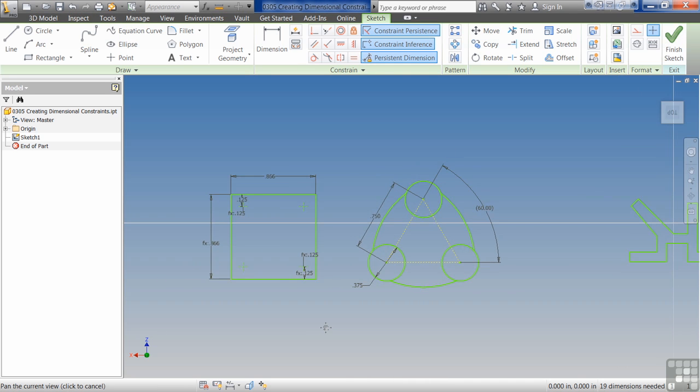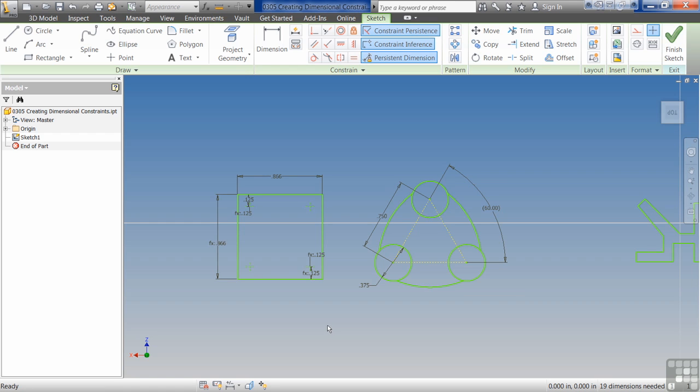If we take a look at this example, we have several different dimensions displayed. We have a horizontal and vertical dimension. You can see we have multiples here. We have dimensions that actually have formulas inside of them. We know this because we see this little fx here. We have an aligned dimension, shows how long something is at an angle. We have the diameter dimension here. We have the angle of this triangle here. We could come up and put a dimension on this and have a radial dimension.